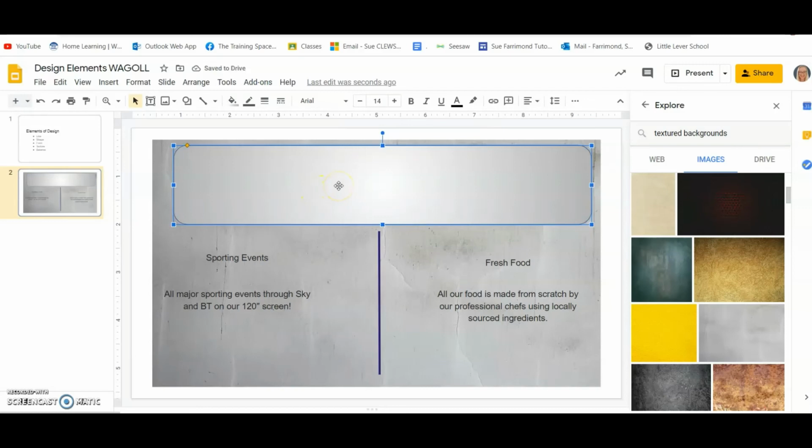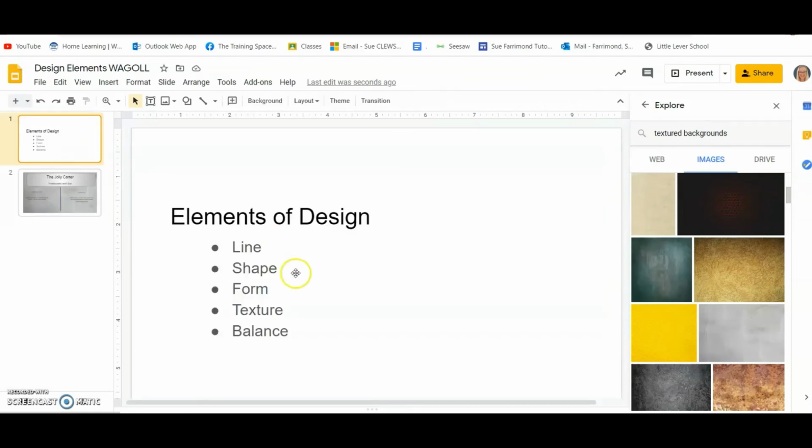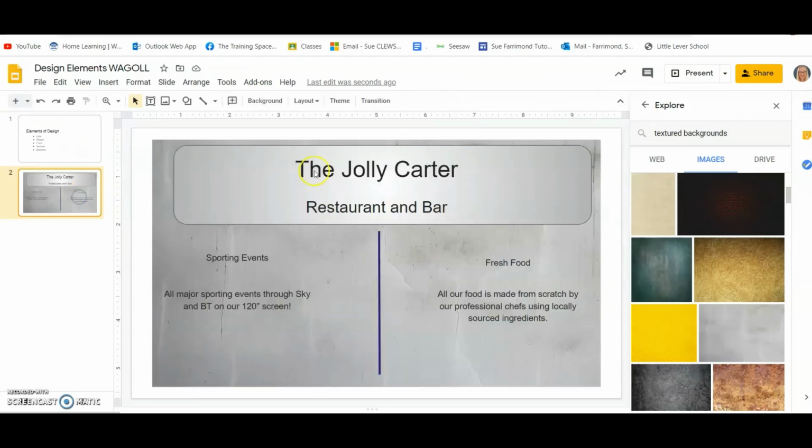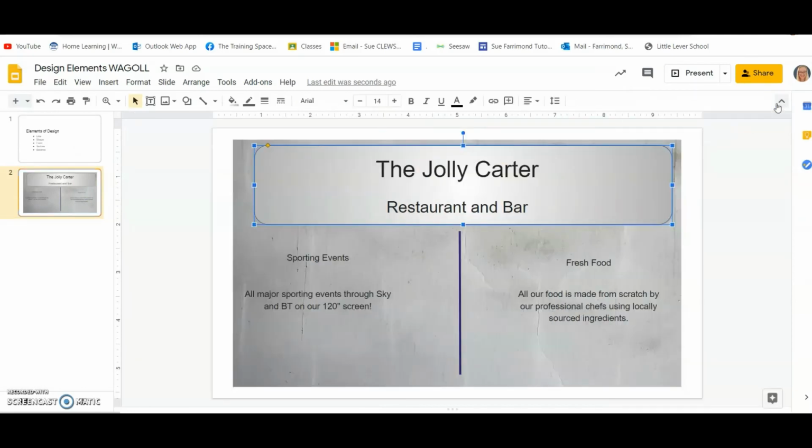And at this point, I'm going to use my shortcut key, Control and down arrow, and keep pressing it because it's working its way through the layers, and there it is, that's the position that I want it to be. The final thing I'm going to do, because it's the final element that I've not used, is form. I'm going to add some sort of shadow effect to that rectangle. I'm just going to click off that to get rid of that.